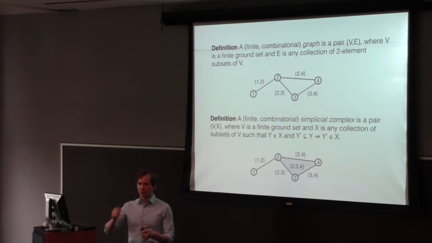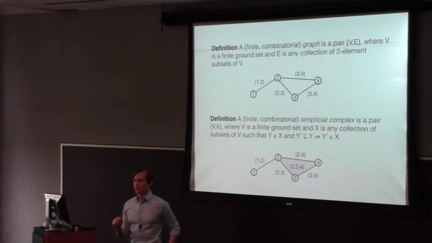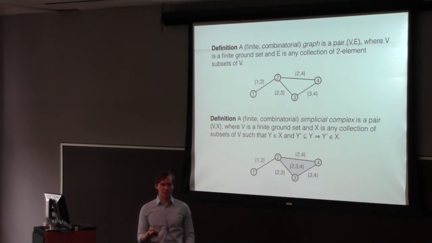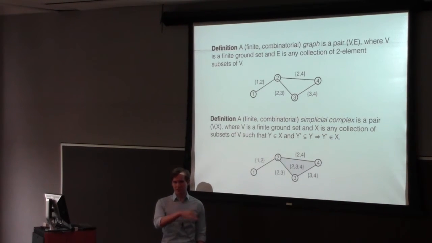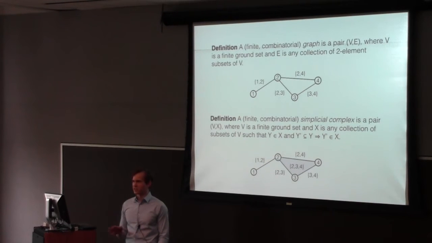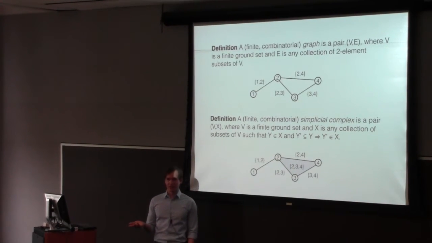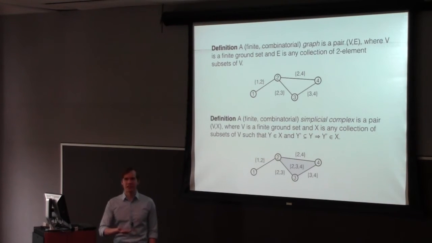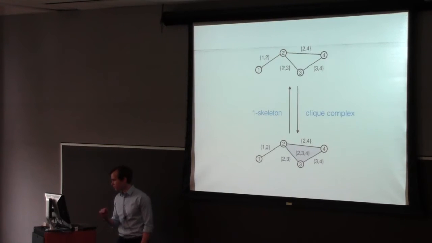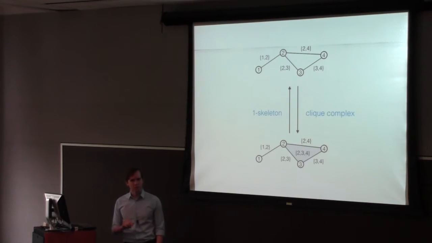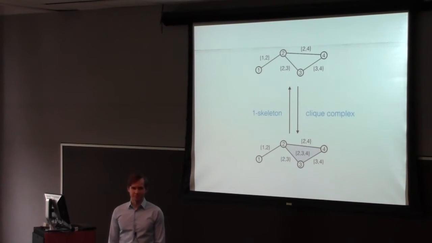So if I have {1, 2, 3}, I have to have {2, 3}, I have to have {1, 2}, and I have to have {1, 3}. So if you like, a simplicial complex is a special case of a hypergraph with this added assumption that you're closed under taking subsets, which turns out to be a fairly mild assumption for many modeling purposes. You still get a lot of descriptive power, and in return, you get a lot of mathematical power. Sorry, what do you mean by ground set? Just a finite set. Oh, okay.